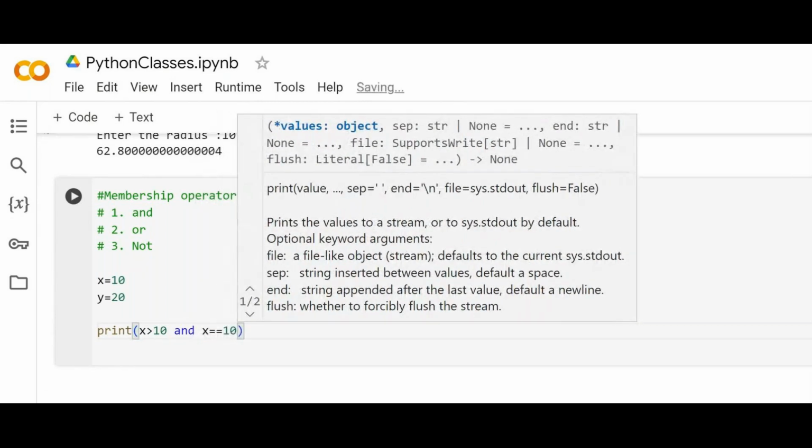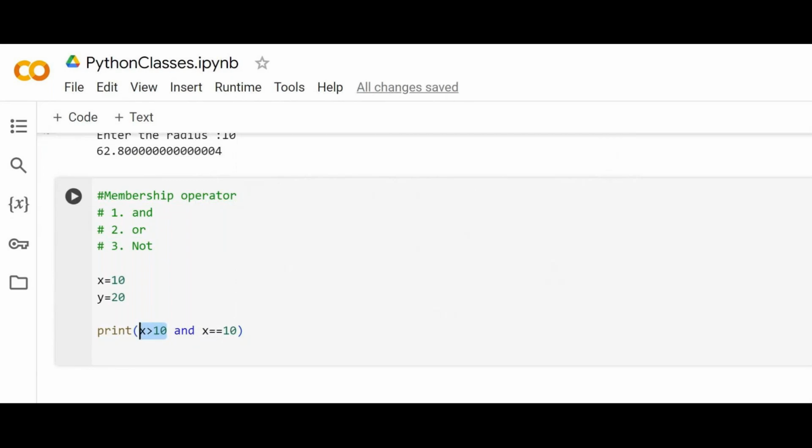I'm trying to check both conditions, that x is greater than 10 and x is equal to 10. This is not only one condition, I'm checking multiple conditions. Now tell me, what will be the output?